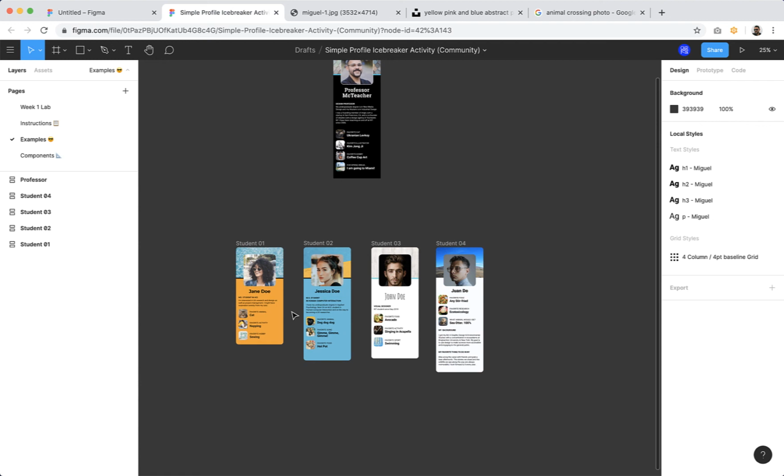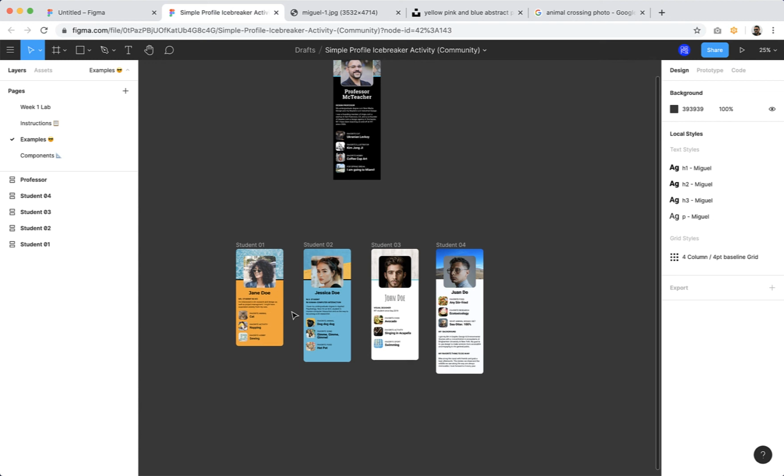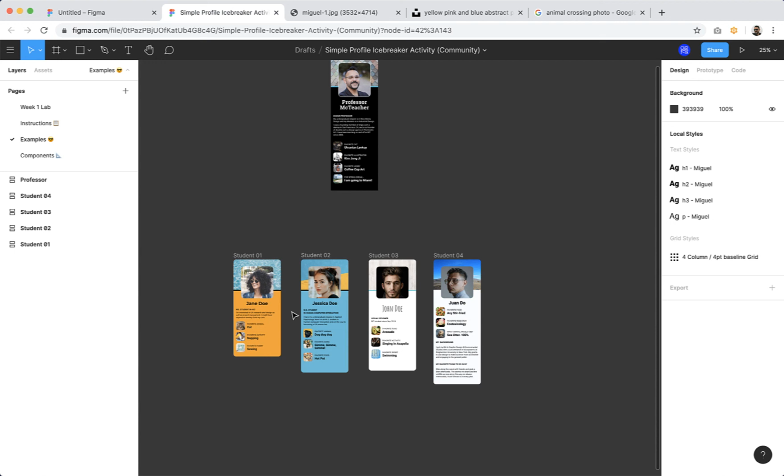So I've fundamentally created a little card sort for my students so I can get to know their names a little bit better and have much more of a visual association of who they are and a bit of their personality. One of the best parts of this is that at a glance you can get a much better sense of some of the students' design sensibilities and how much they may actually know about Figma or how comfortable they are with design programs.